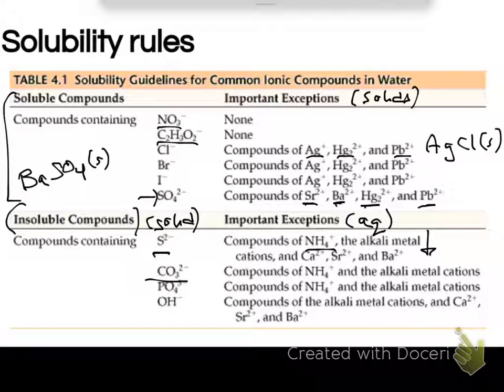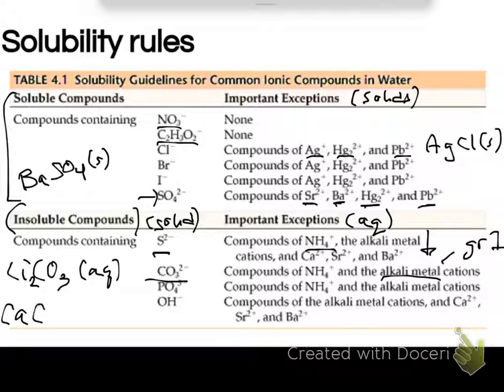Carbonates are normally solid, except when they're with alkali metal cations. That means group 1. So if I put lithium carbonate, that would be Li2CO3, it would be aqueous because it's an exception here. It's an alkali metal, it's in group 1. And so if I pair that with carbonate, it would not precipitate. But if I pair calcium with carbonate, it does form a solid, okay, because that's not on our exceptions list. So that's how we use this chart.